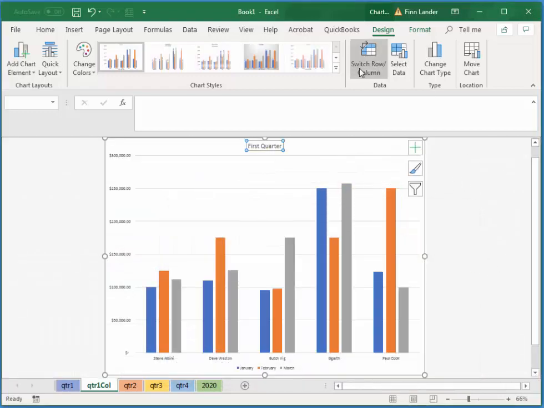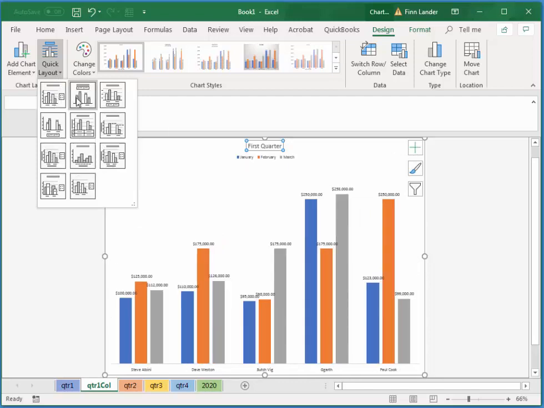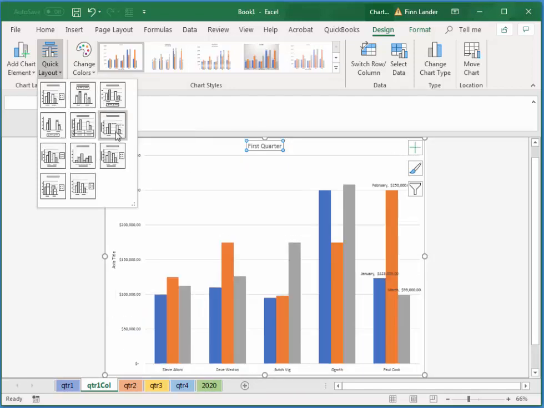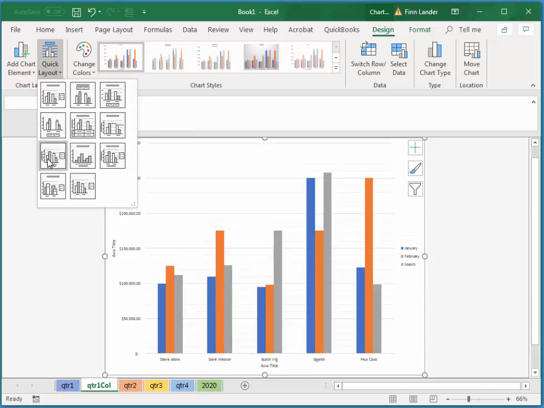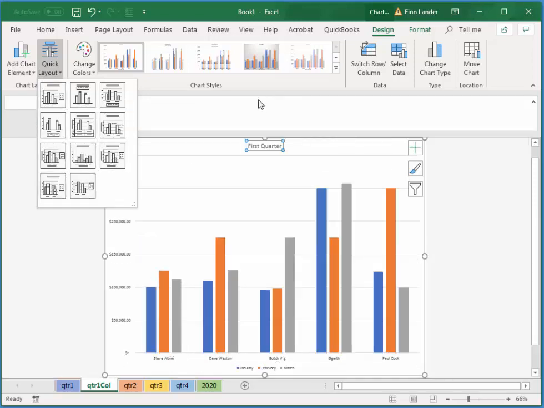And then we have a bunch of styles here. We have some layouts. So I like the layout just fine, but if you want additional information or you want to get rid of elements, you have all of these different layouts that you can see if you mouse over this. Bunch of different options there. I like the stock layout though, so I'm just going to leave that as is.